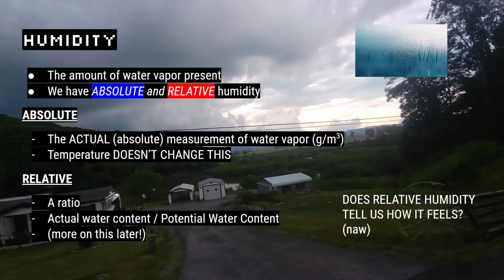Does relative humidity tell us how it feels? No, actually. That's a common misconception. A lot of people will think that whatever the relative humidity is, which is a percentage, that's how we usually display it, not a decimal, we're going to say, oh, all right, 99%, so it feels so sticky out there. That's a kind of bad thing to say. It's a common misconception. We're going to actually find out that dew point is what's going to tell us more about how it feels.